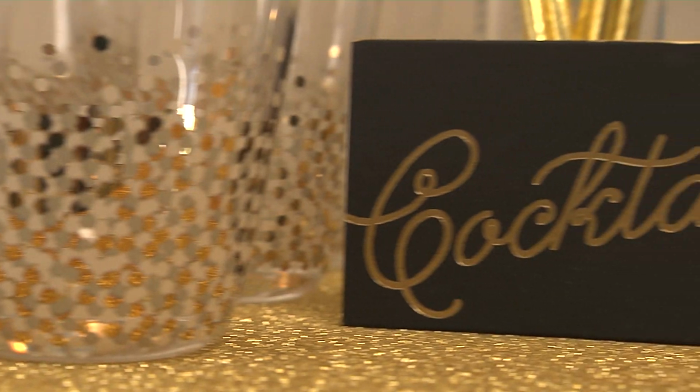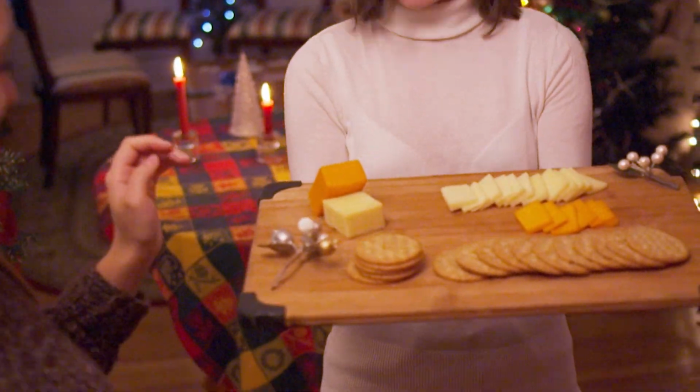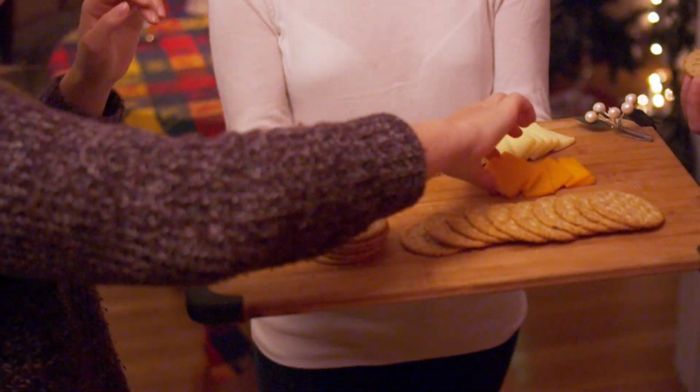So I think the key things for a planner or for a new host to really take away from this is do what you like. Introduce your guests to things that you like. This way you get what you want and you can feel relaxed in your own home or house. And you can also make sure that your guests feel comfortable as well.